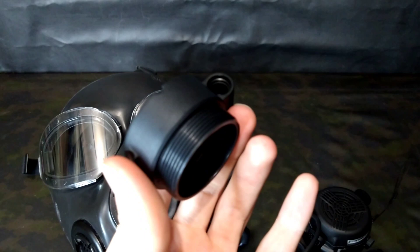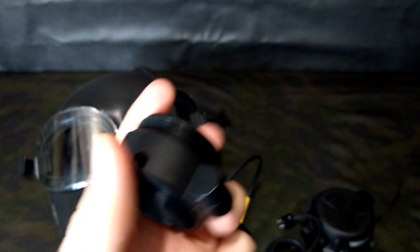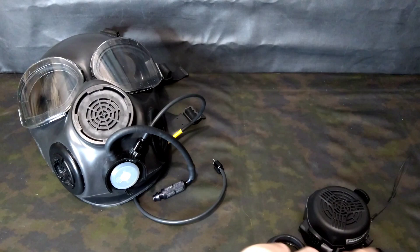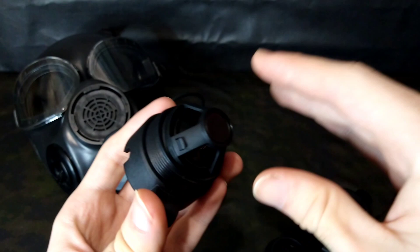I would have loved to see more of these floating around for anyone that runs a PAPR/SCBA and wants to use a modern military mask — an M40 or MSA Millennium — something of that nature where they want a more tactical gas mask for their PAPR/SCBA kit. It would have greatly benefited from this.